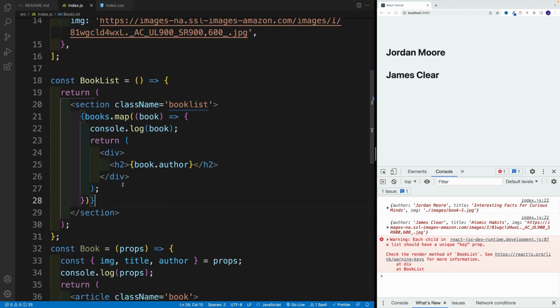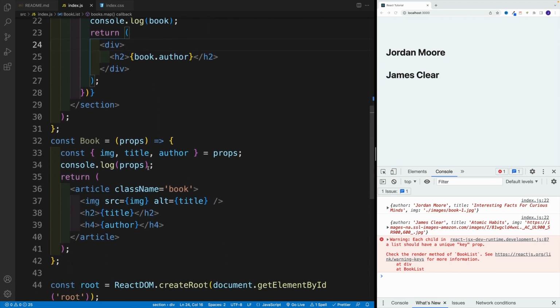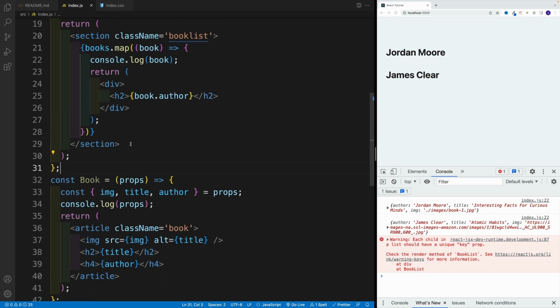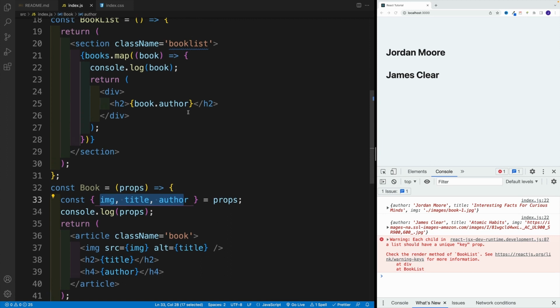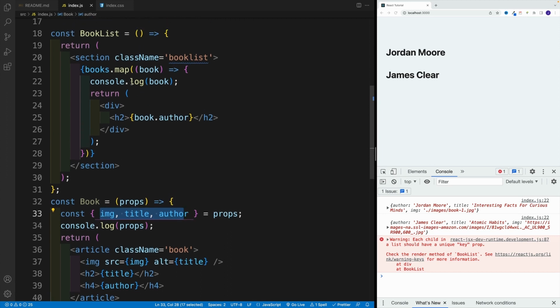What's next? Well, even though we can nicely return HTML elements directly in our callback function, let's also remember that we still have this book component. So why don't we put 2 and 2 together? We have a book component that already has the HTML, and it's simply looking for these 3 things: image, title, and author. So if we go back to our callback function, and if we return book and pass in the values, it should work, correct? So let's try it out.